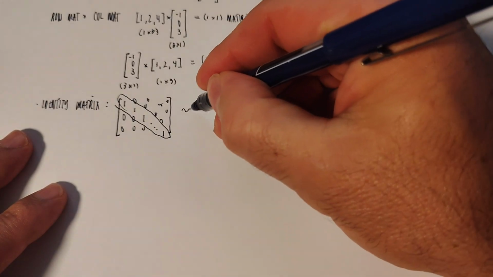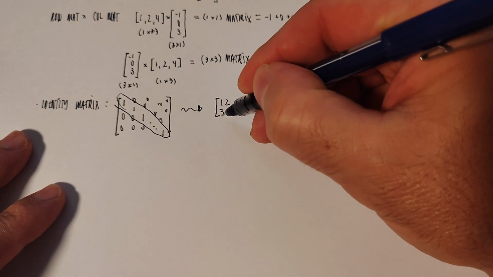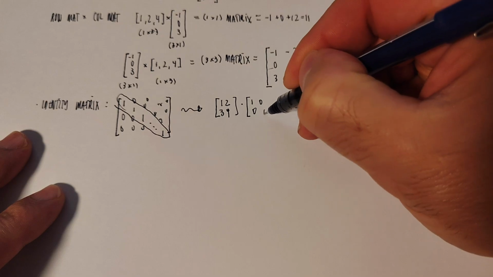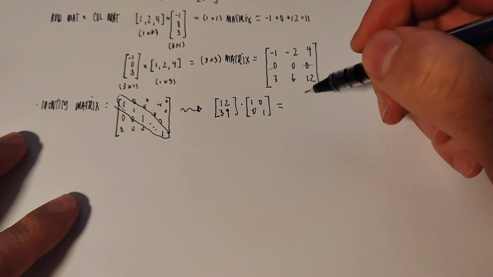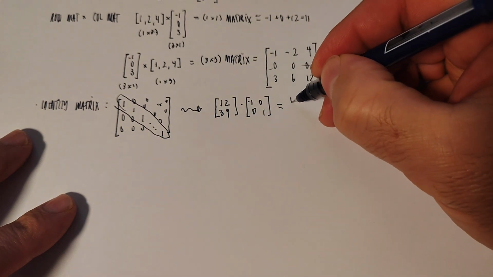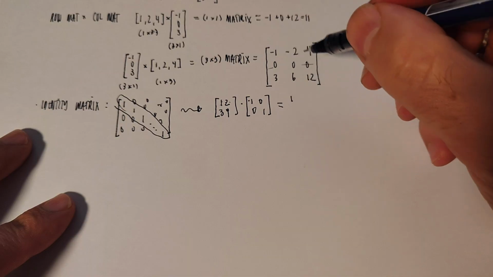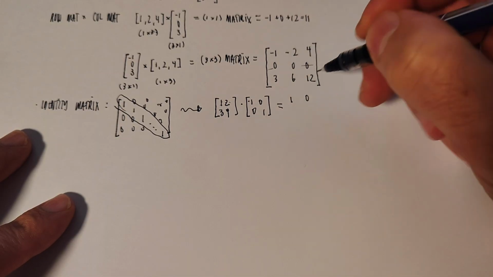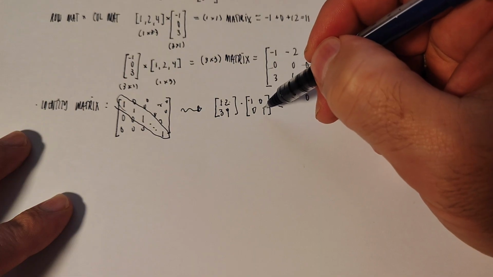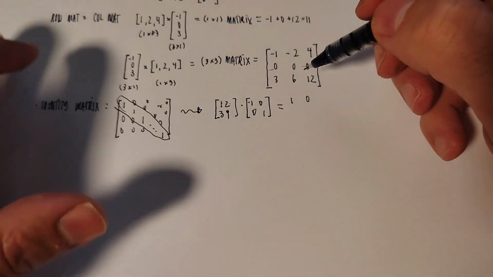Let's show that. If we have that matrix we always use, 1, 2, 3, 4, and we multiply it by the identity matrix 1, 0, 0, 1, we're going to get the following. It's 1 times 1 plus 2 times 0 is 1. 1 times 0 plus 2 times 1 is 0. 3 times 1 plus 4 times 0. Wait, what am I doing wrong here? I was doing something wrong.